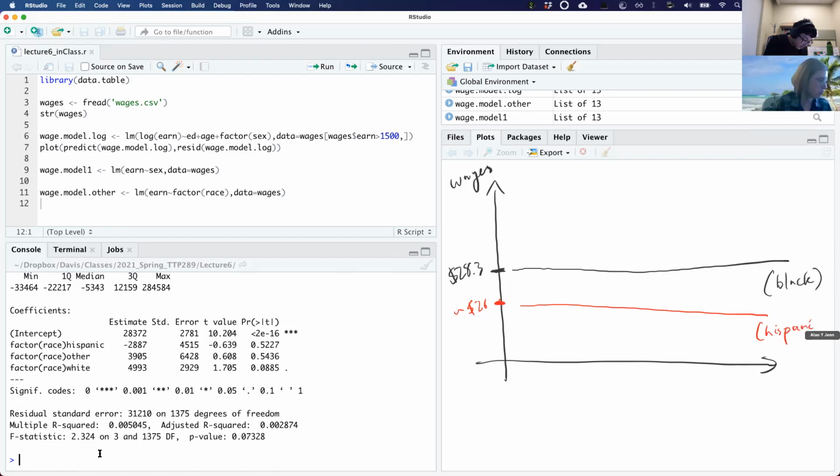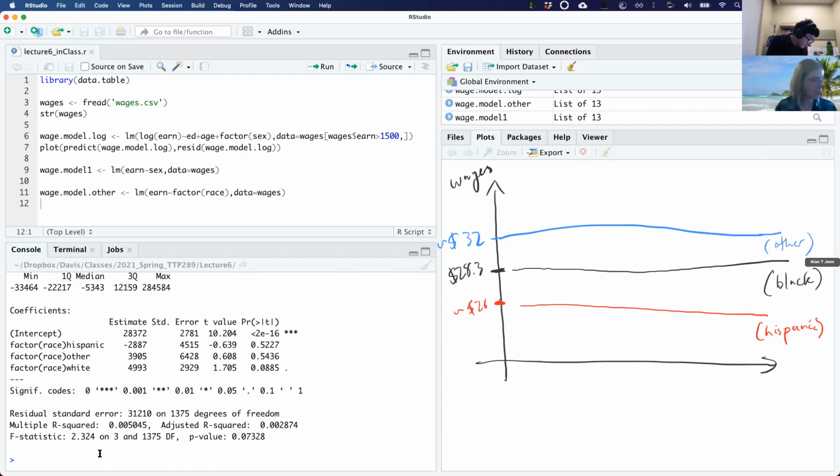Hispanic. And then we have other, which will be about $4,000 more. So let's just say about 32. I'm not very good at drawing straight lines, but just imagine that that line is straight. So this is other.